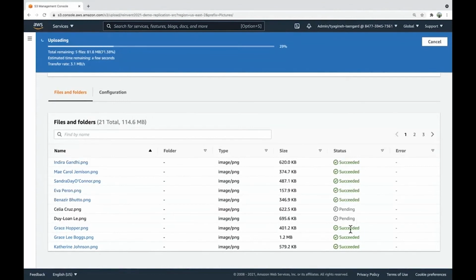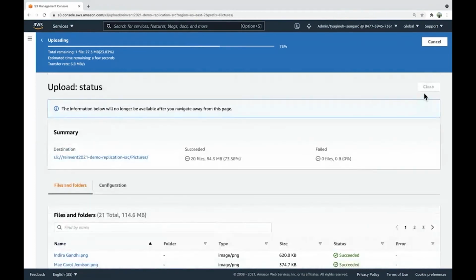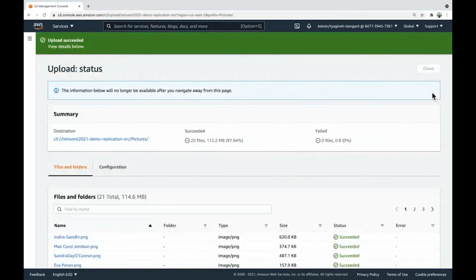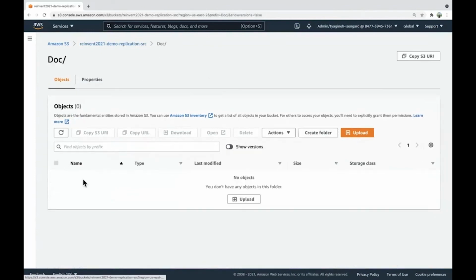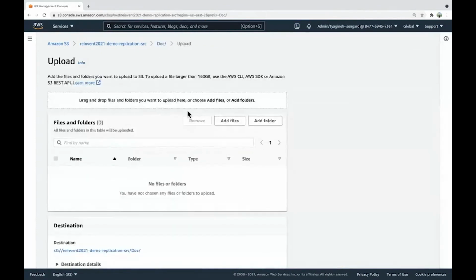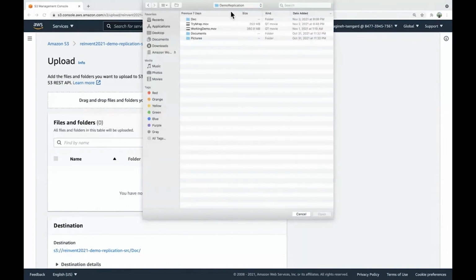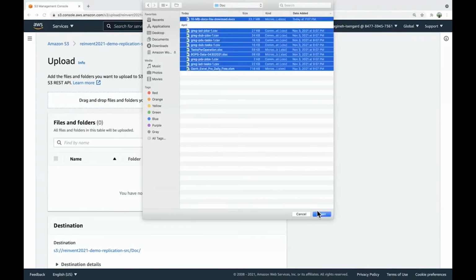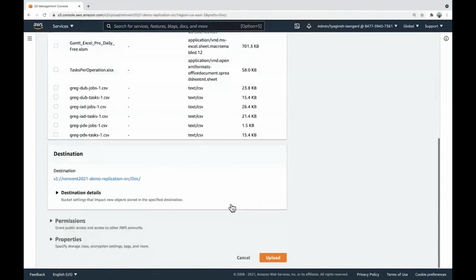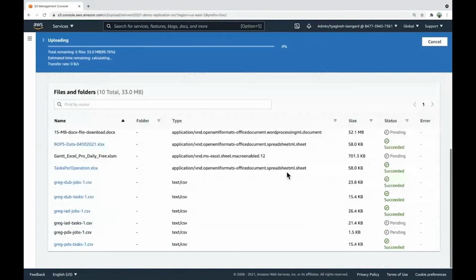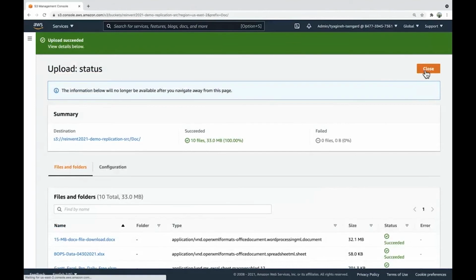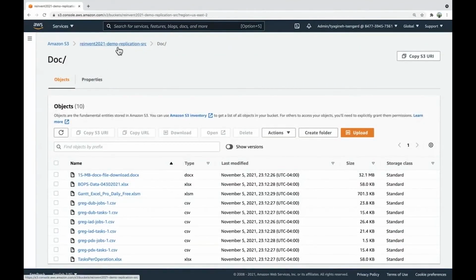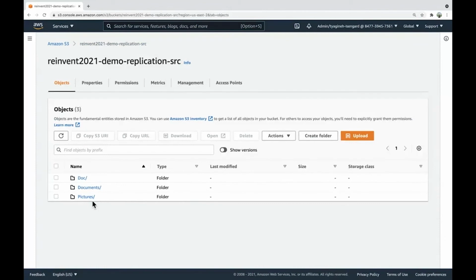Might take some time here. All done. Let's go back. The third folder is doc. All done. So we uploaded objects to all three folders.